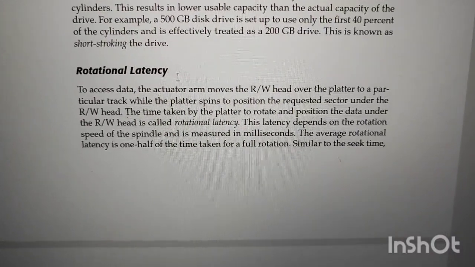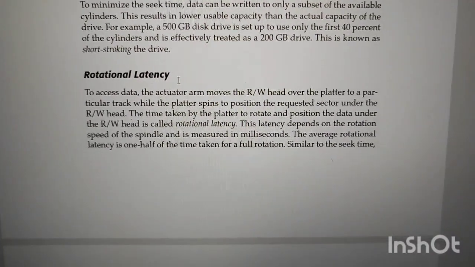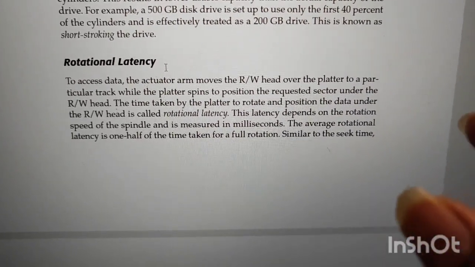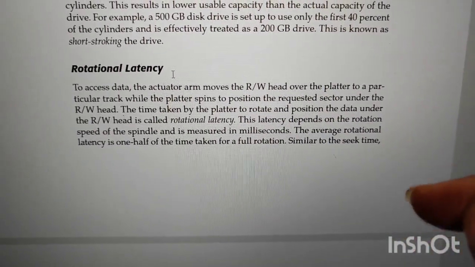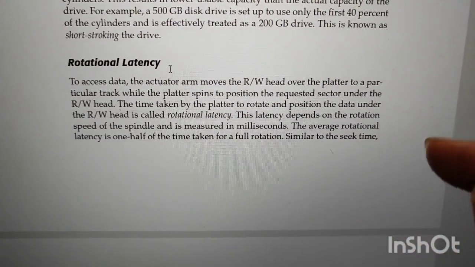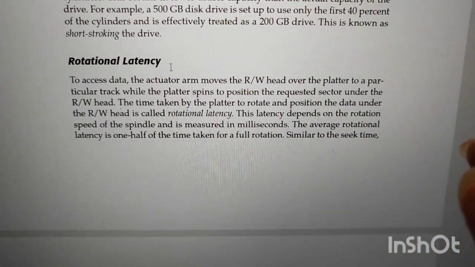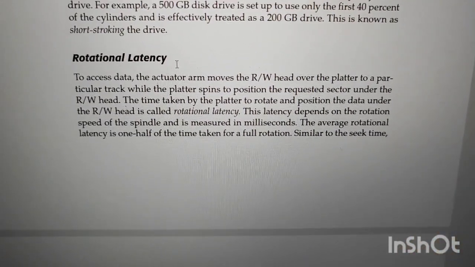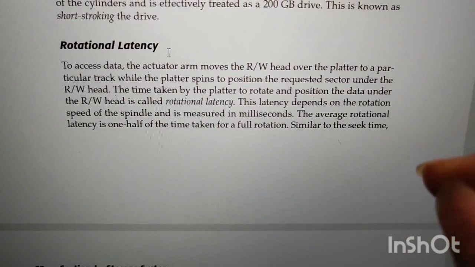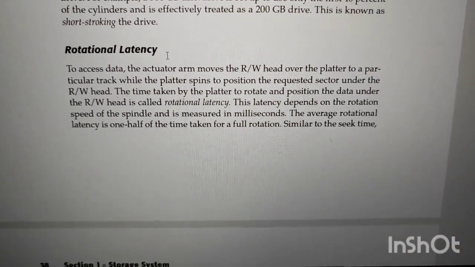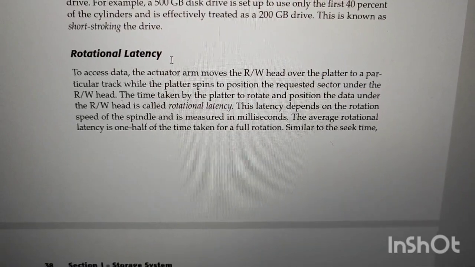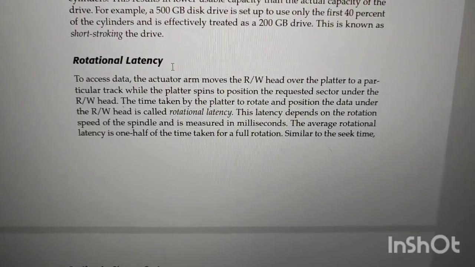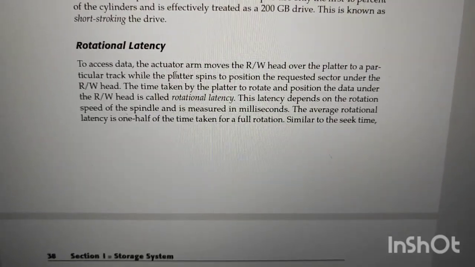So what is happening here is, when the whole platter spins, it comes to one sector and then stops, right? Your read write head. So the time taken by the platter to rotate and position the data under the head, because whichever data you need is present in one sector, to position your read write head to that sector is called rotational latency. This latency depends on the rotational speed of the spindle and is measured in milliseconds. The average rotational latency is one half of the time taken for a full rotation.